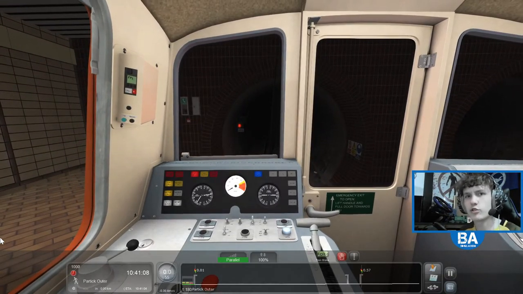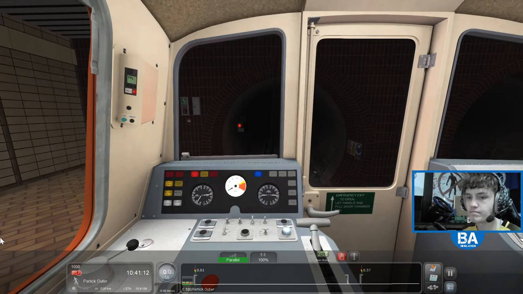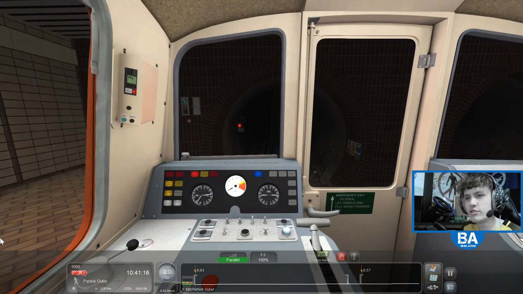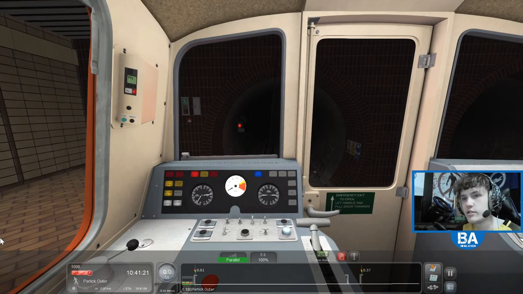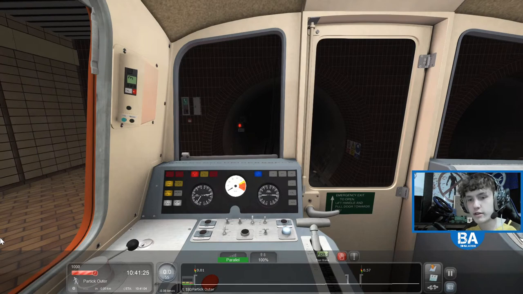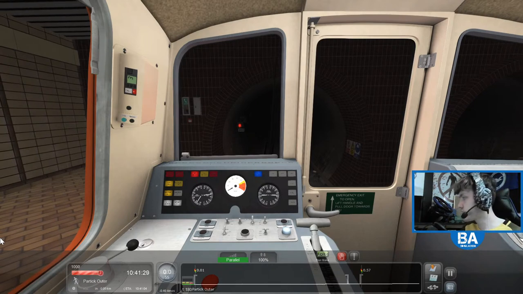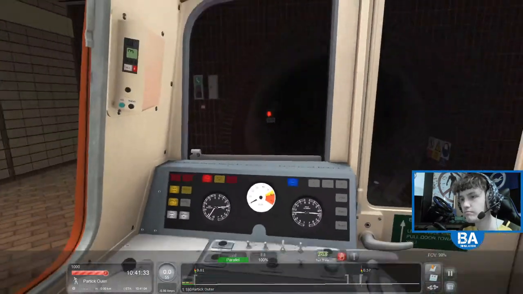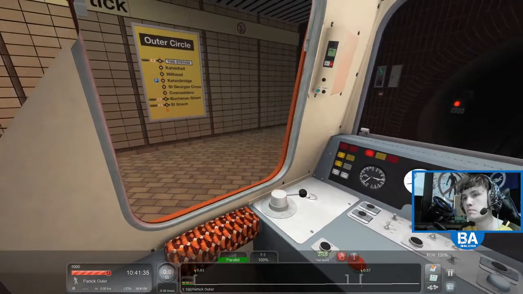So I think this is what they've got on the London Underground, haven't they? On the Victoria line, I think they've got ATO. Now that was cool. Shall we do the ATO tutorial? I mean, we've literally just done the ATO, so... Well, we'll do it anyway. Might as well, otherwise something bad will happen. Yes, as we've got a red ahead of us, we've got the auto early. That's great.